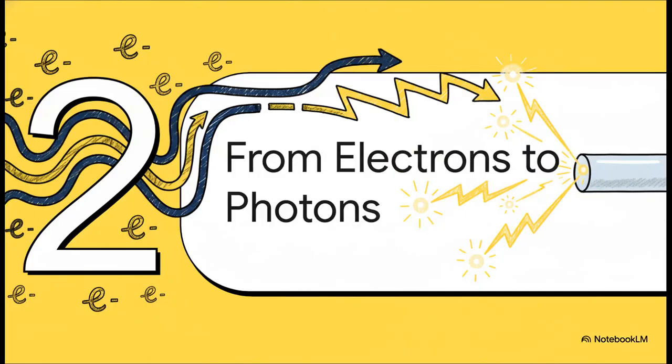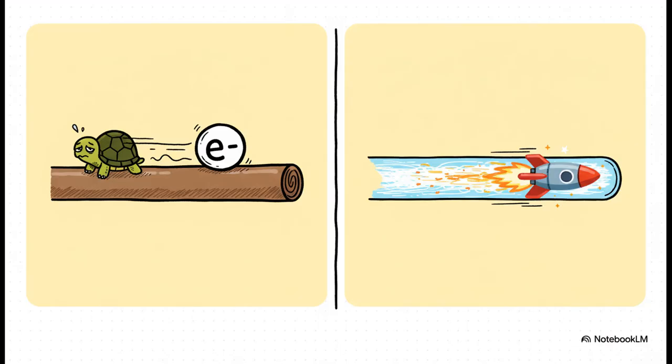All right, so we've figured out how to trap the light. That's step one. But our pixel, remember, it starts its life on a server somewhere as electricity. So how do we get from electrons to photons? How do you turn data into light? This is the massive upgrade from those old copper wires. Copper works by literally pushing slow, kind of heavy electrons around. Fiber optics uses photons, the actual particles of light. These things have no mass, and they move at the universe's ultimate speed limit. It's a completely different ballgame, a huge leap in technology.